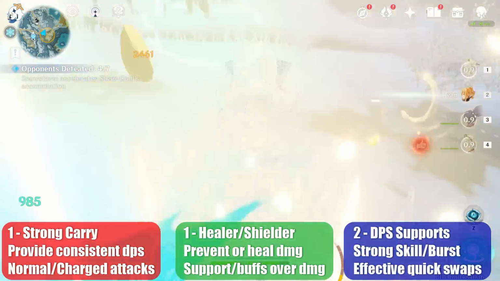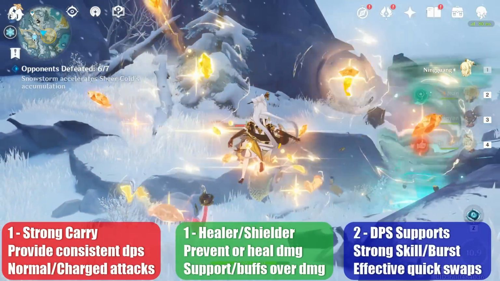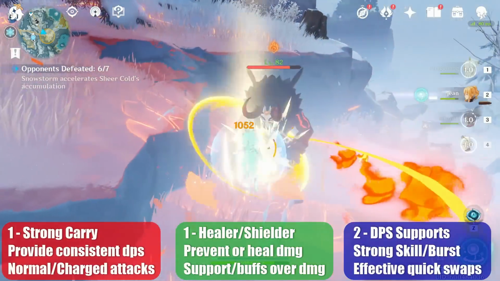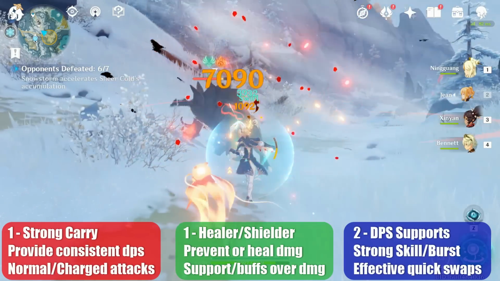The other 2 team slots are for DPS support. They should be swap supports, which are characters that can be swapped in, use 1 or 2 of their abilities, then swap out to the next character. They will spend minimal time on the field to allow your carry to return faster. Strong characters in this role should have abilities that remain in effect even if they are not on the field.